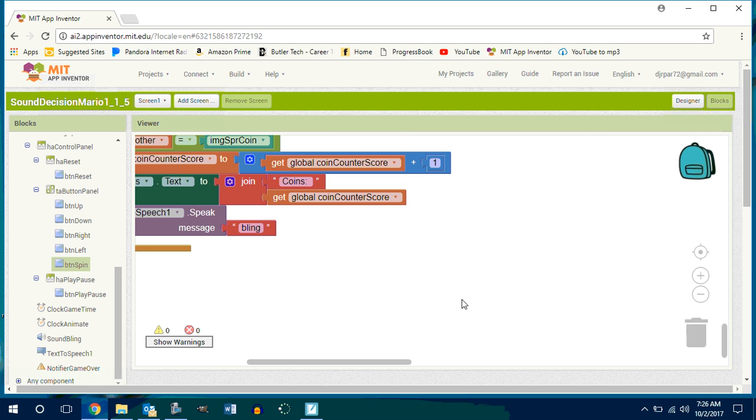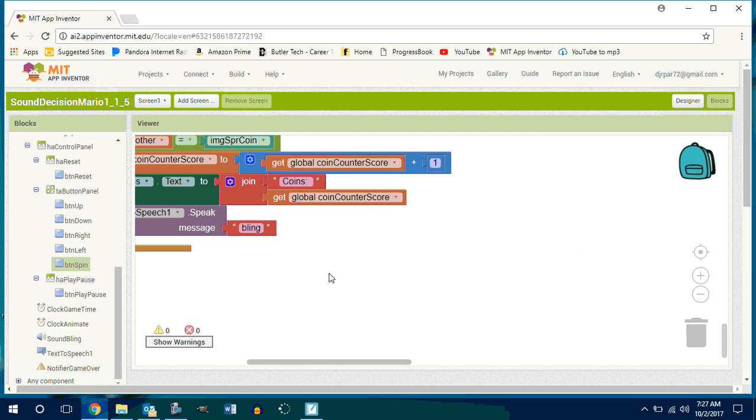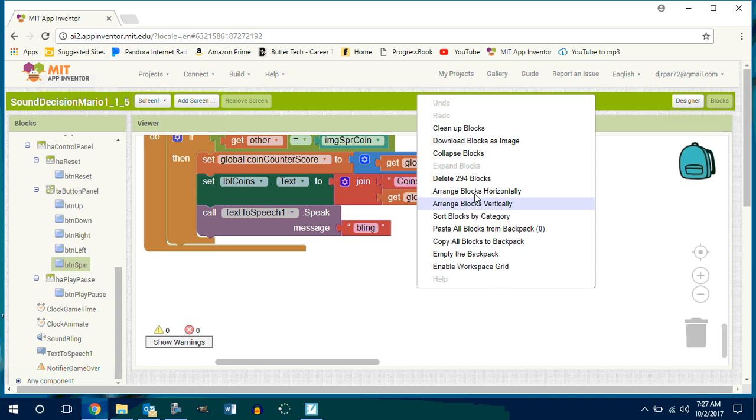Okay, by the way, if you weren't sure how many blocks I have, you can go to delete 294 blocks. I don't recommend hitting that button, because you would delete everything you just did. A lot of my seventh graders asked, Mr. Richter, how many blocks do you have? I didn't know. They said just right click and hit delete. I said, okay, that's a good idea. So right click, I have 294 blocks. We almost have a 300 block program. Last year we probably had about 100.